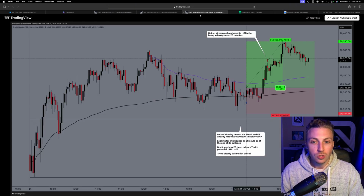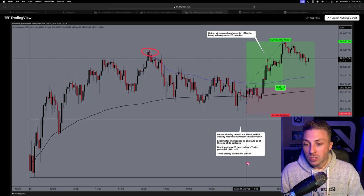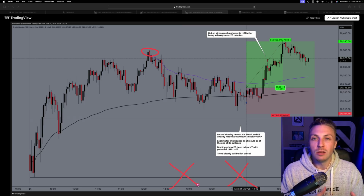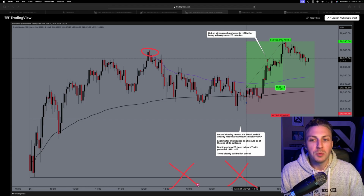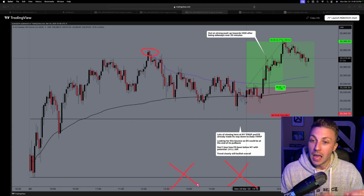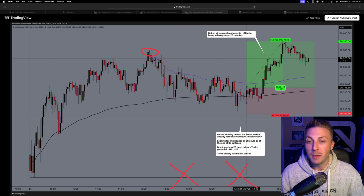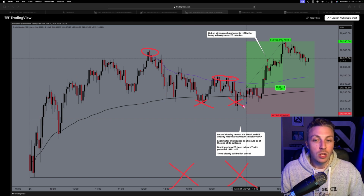So again, going back to this trade here, being that we took out the top up here, there's only an 11.5% chance we would come back and double break this bottom. So that's really also keeping my long bias, as well as holding this New York view up. Everything is still telling me you shouldn't be expecting a move down here. That doesn't really make sense. And this could be a really good buy price where trend wants to continue from, right? Buyers may be struggling up here on this high day VWAP, but sellers aren't showing any strength down here either. Buyers keep holding us underneath, so that's a nice support level.